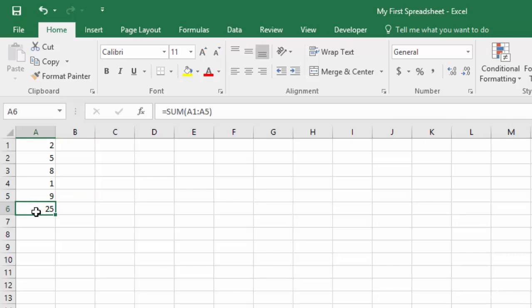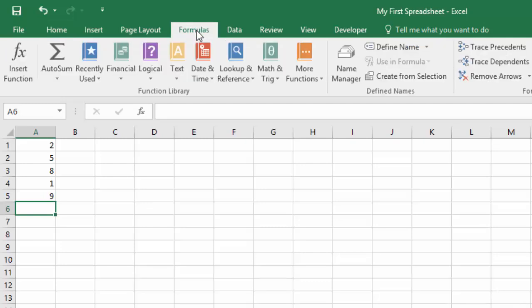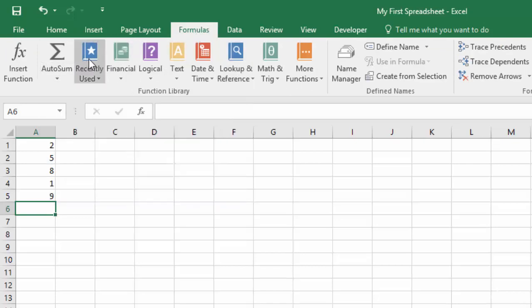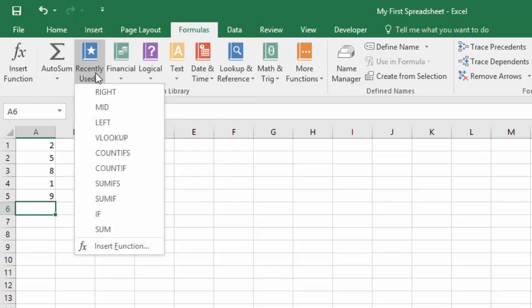Here, I'm going to just actually delete this formula, and I'm going to show you a couple of other ways that you could find that equation or create that equation. So you can go up here to where it says Formulas, and this is a great resource to be able to find any formula that you want. You click on that, and it gives you all these different things. And you'll see there's our AutoSum again right there. You can go to Recently Used, which is going to bring up things that I've used recently in Excel.